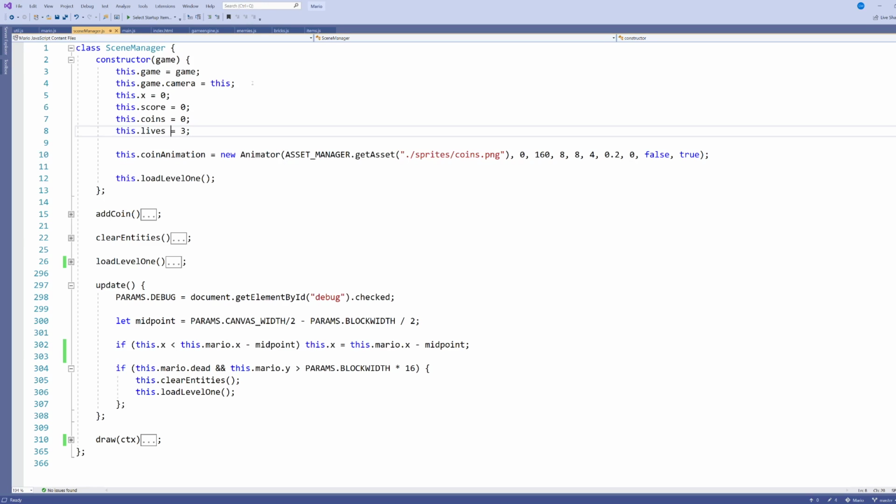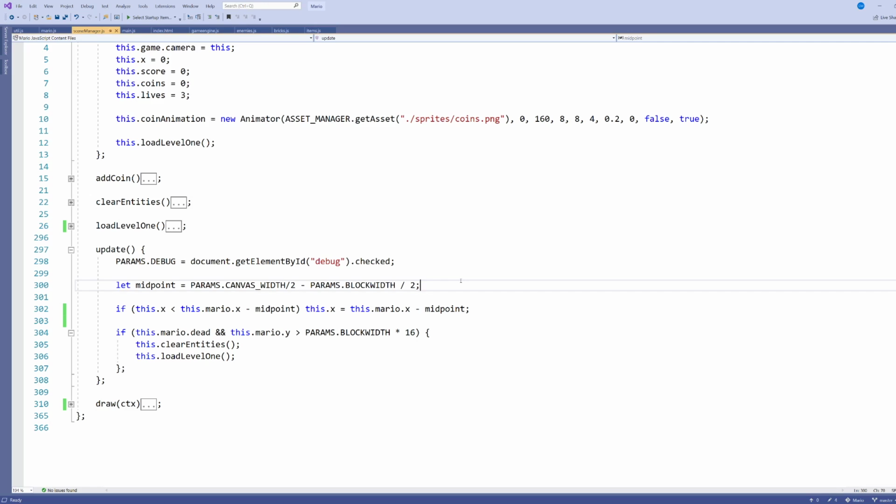I've also let my Scene Manager keep track of a few global properties that might better belong to Mario, and in the future I might actually refactor these out to Mario. The reason I've left them here right now is because the Scene Manager is the one that's going to draw the score, draw the number of coins, and know the number of lives. So I'm actually keeping this data in the Scene Manager, but like I mentioned, might refactor that out into Mario later, because these properties belong to Mario, and they should persist as Mario moves from level to level.